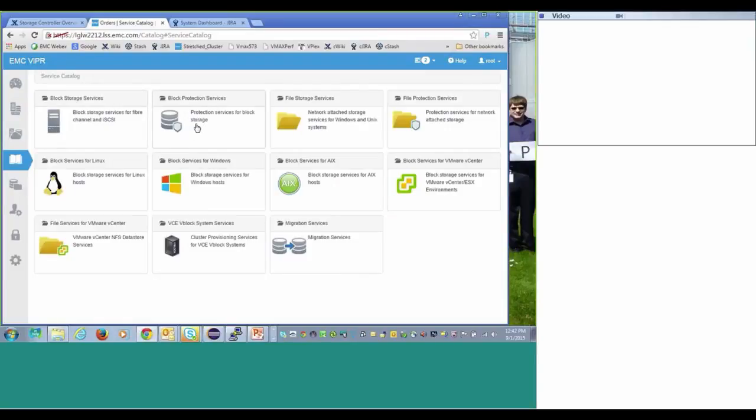This would be like recover point protection and SRDF protection. You've got file provisioning. You've got then specific export services for different types of clients, like Linux or Windows or AIX or VMware, and so forth. And then we have some migration services as well for migrating data from one volume to another.